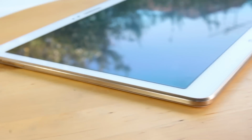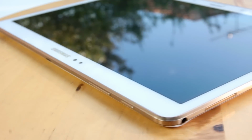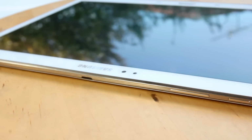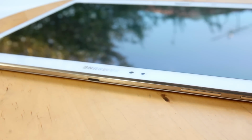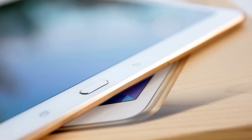So it's time to look at the physical attributes of the tablet itself. The first thing we may notice is this bronze border around this tablet. It adds so much character to the tablet. Not only does it feel good, but also makes it feel very sturdy, rigid, and definitely premium. Beyond this, there is another functional purpose for this bronze border, and that is it is slightly beveled upwards, which allows the grip to be a little bit improved. Visually, this is not very apparent, but if you touch the border, you definitely feel it. The home button also has a gold border around it, and all these little details really add up.